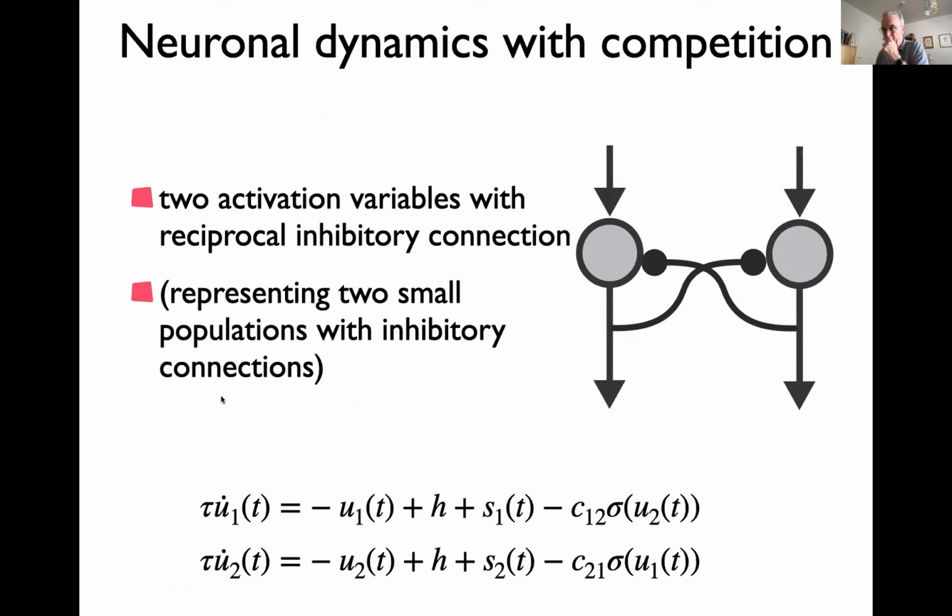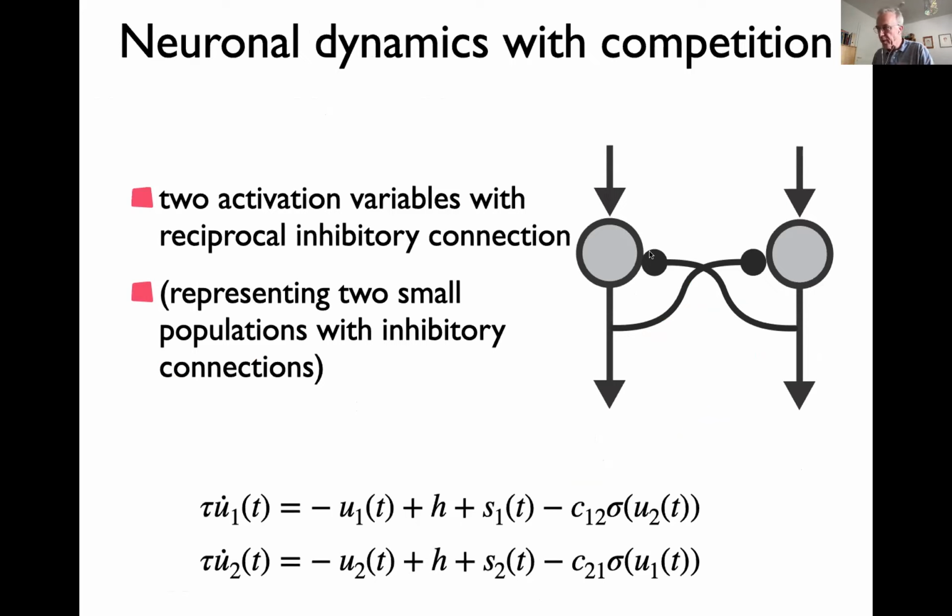Good. So second step, there will be 3 steps: 1 neuron, 2 neurons, continuously many neurons. So typical physics style, jumping from 1 to 2 to infinite. When I do 2 neurons, I get a neural network. Now it's already a real neural network. If I were to couple these 2 neurons excitatorily, it would actually behave the same as a single neuron that is self-excitatory. And you will see later that the fields are actually like that.